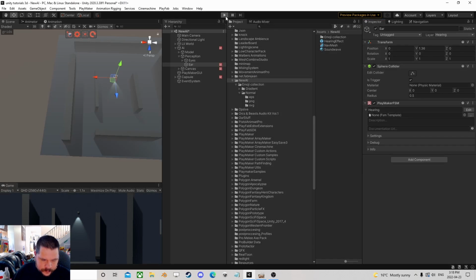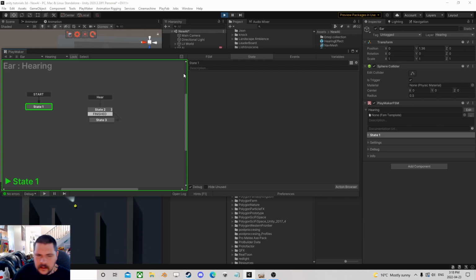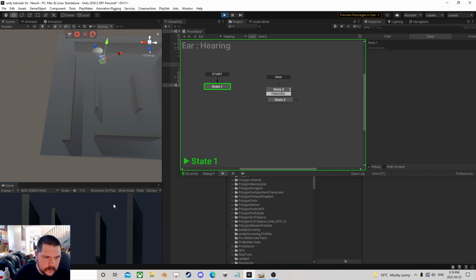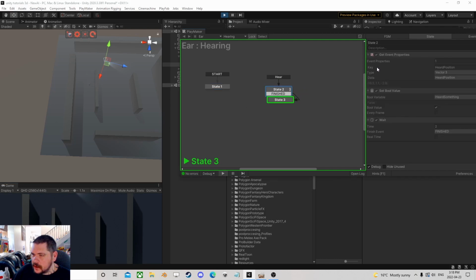So if we go into the ear, it sounds bad. All right, where is our player? There we are. And I hit space. We made our sound, right? So it gets the position.